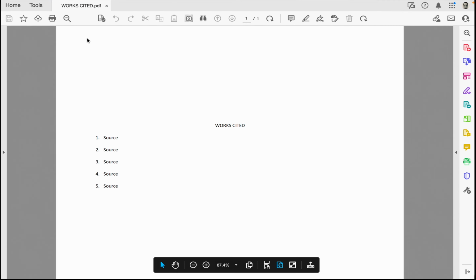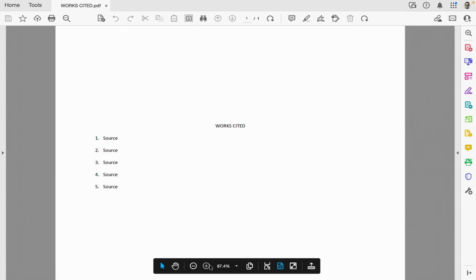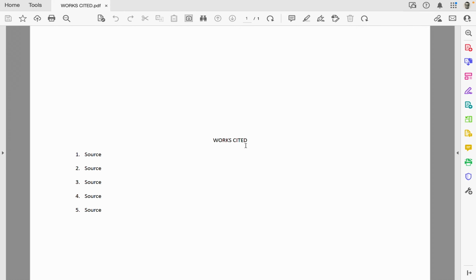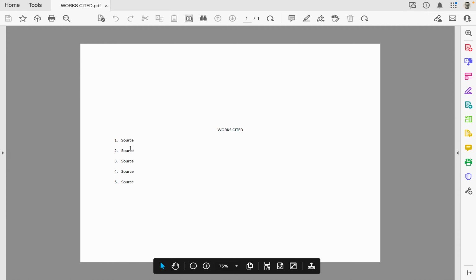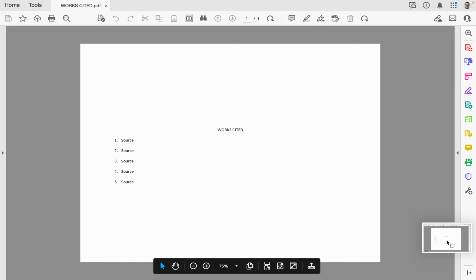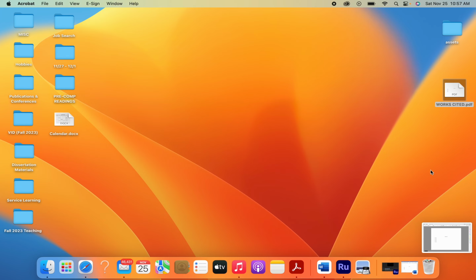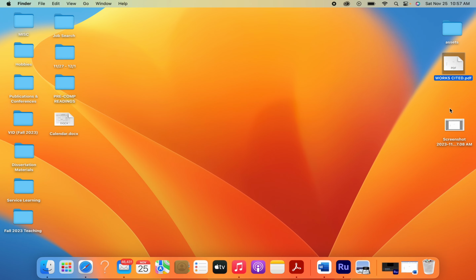All right. And y'all, one of the things that you'll want to do here is make sure that you are slightly zoomed out from the text. Don't zoom in, because once again, you may have to increase the size of this image. You may have to rescale it once it is in Adobe Rush, and you don't want to lose any of that text. So if anything, be spaced out, maybe click it once or twice, all right? And what we're going to do is, once we are at that good distance from the text, we're going to go ahead and we are going to take a screenshot of that PDF file. So we're going to close out of that. And this screenshot is actually an image that we can now load into Adobe Rush for our project.